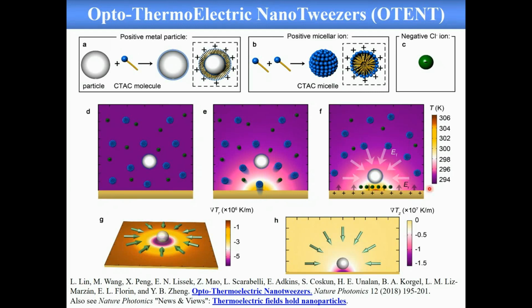So now, as time goes on, you have a separation of the positive micelle and the negative ion in this space. So now you have this positive and negative charge, and you form an electric field. And the particle we are interested in also has a charge. So you can imagine now you have an electrostatic force applied to this particle to confine it at this laser location. So that's how we use thermophoresis to achieve the trapping of nanoparticles.